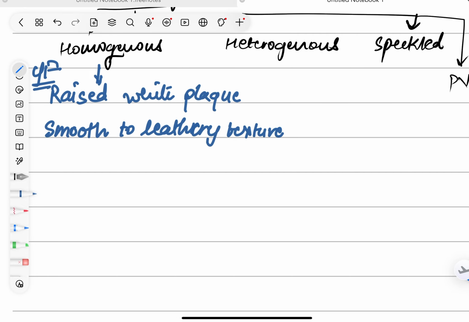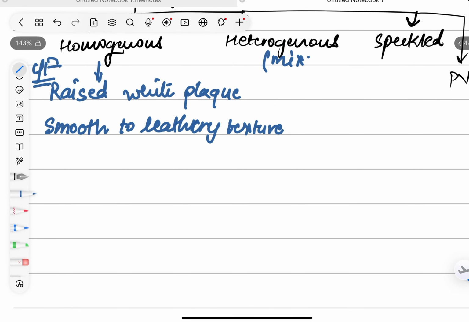Then heterogeneous will be mixed, a red plus white appearance.